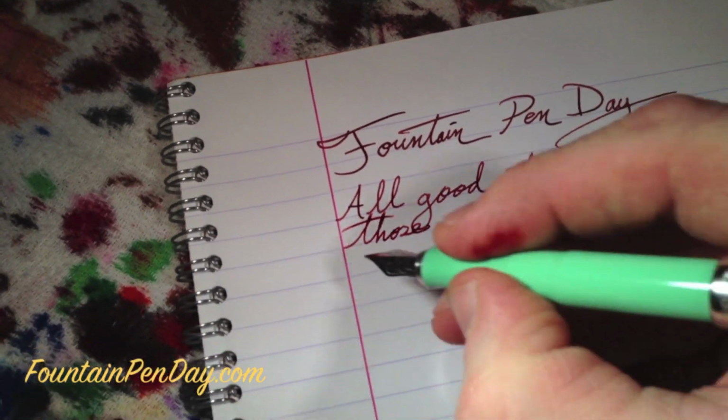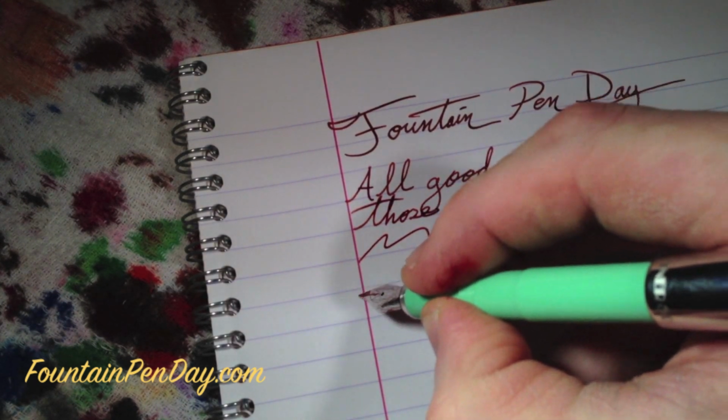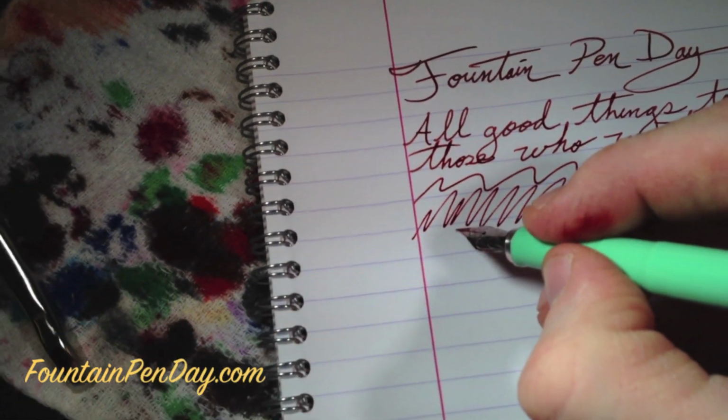No skip anywhere. I'm not a really fast writer, so if I just do some up and down lines, you can see that the feed keeps up beautifully.